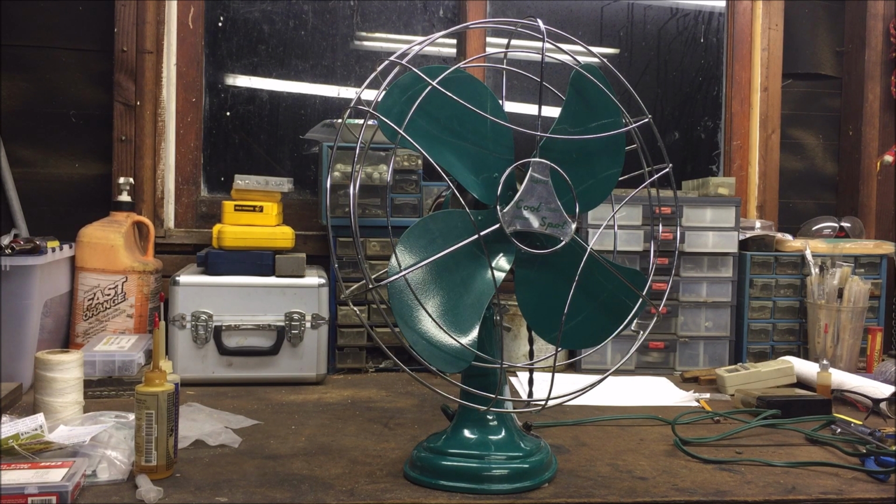And it's this Signal Model 1649 Cool Spot from 1954. But this is not your typical cool spot. It's been powder coated in a color called Winter Mint, and it's had some custom chrome work done. So we'll take a bit of a closer look at it.